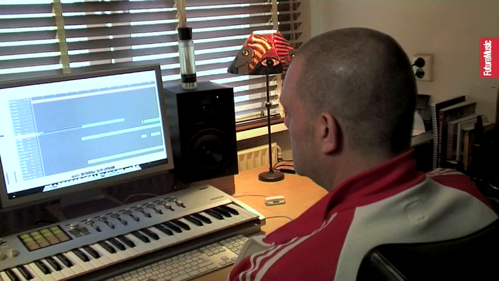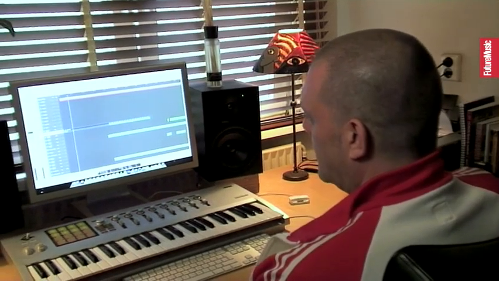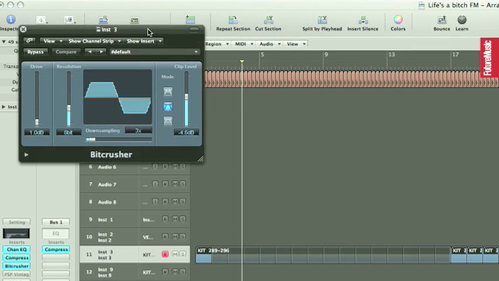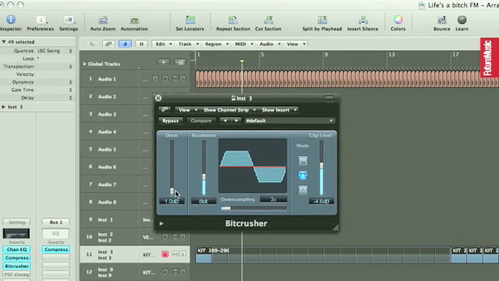And what I did was just EQ them a bit, and then compress the whole thing for a bit of loudness. Then I did something really odd and added a bit crusher to it, which drives it 1 dB over here, and the resolution is down to 8 bits. So it's nice and dirty, and I downsampled it a bit.